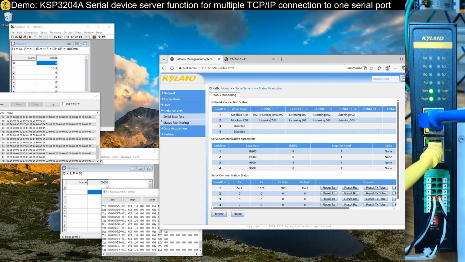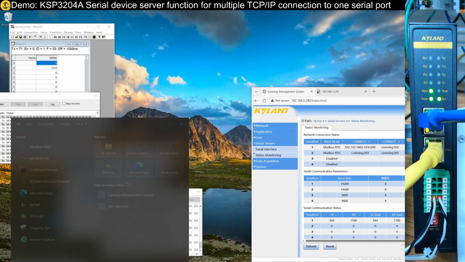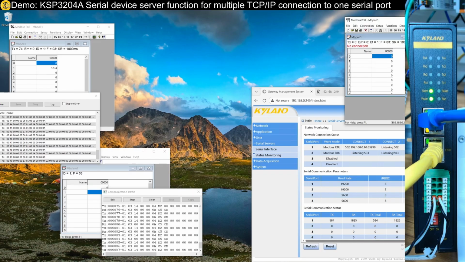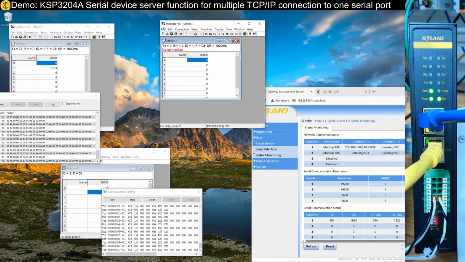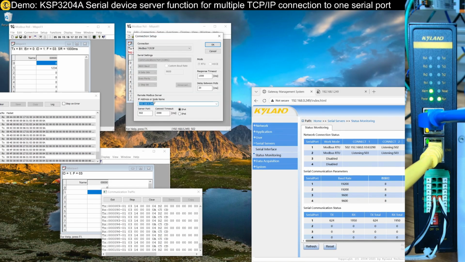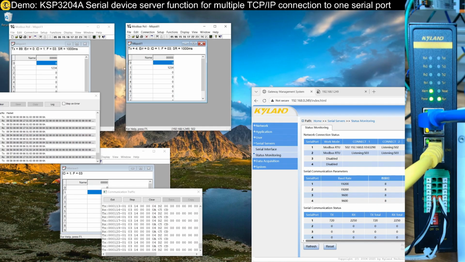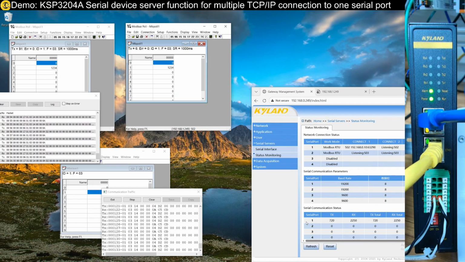So it's from 10.10. Let me open up another connection, another Modbus Poll. Now instead of connecting to dot 1, let me connect to 1. And yeah, you see immediately there's response, and I'm supposed to get an update here. Let me refresh this, and you see there's a second connection of dot 1 that is connected to here. Looks decent.